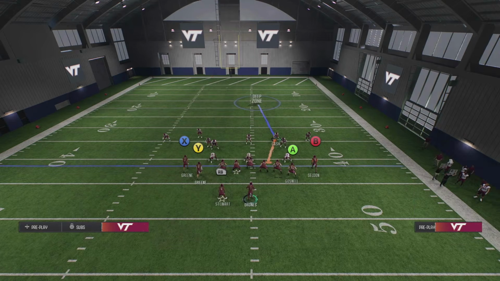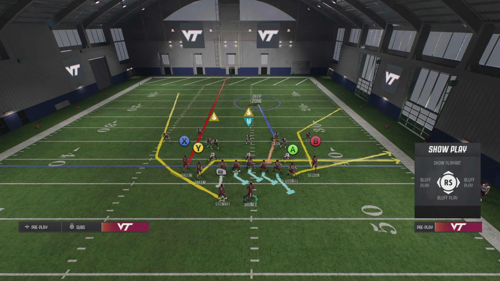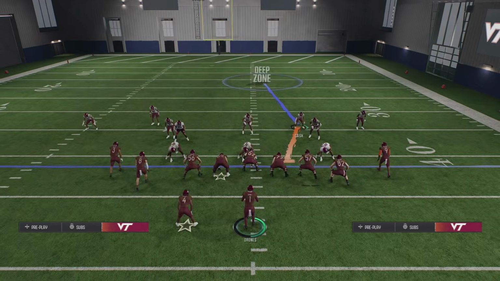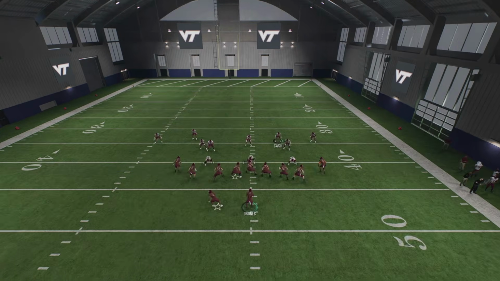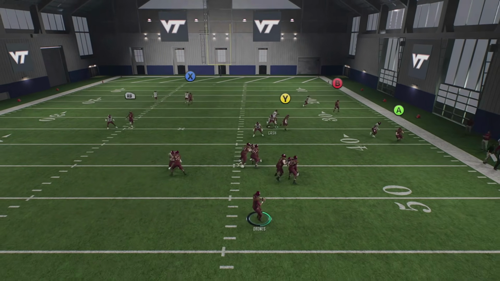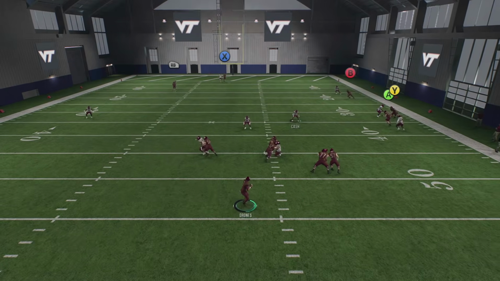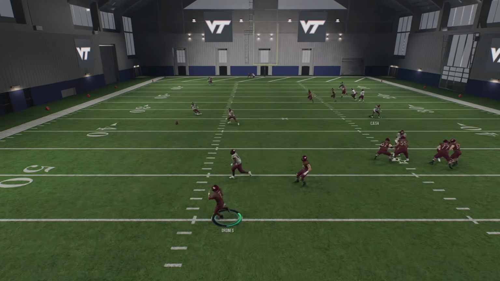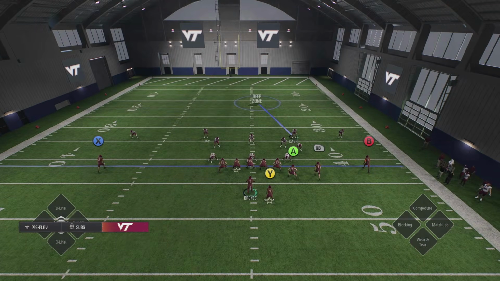So watch on a route like this here, our safety will take that guy vertical, and then we're gonna get our 3 receiver hook taking that drag route underneath. So boom, take that drag underneath. We have a QB spy, and then our corner finally matches that running back wheel.